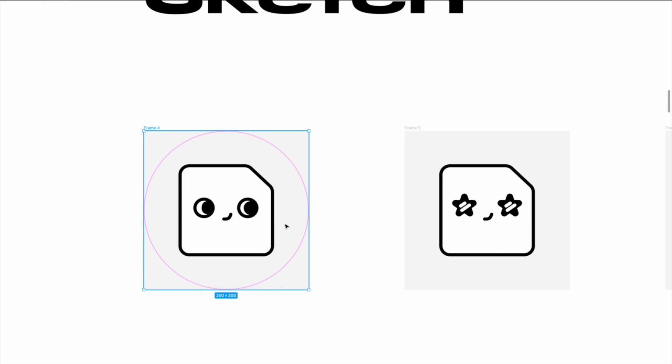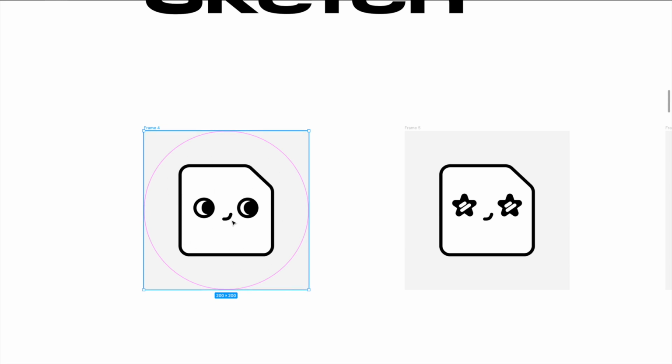I have a square frame here right now, and I've also drawn a small circle around it. The reason is I want these NFTs to be PFPs, or profile picture NFTs, which basically means that you want users to use them as their profile picture on social media. So for example, on Twitter or on Instagram, they want to use this as their profile picture. To make sure that happens, I've just put them in a circular frame so that I don't draw anything outside of this circle, because that will be chipped off when you upload it on the social media sites. So everything will be contained in this circle.